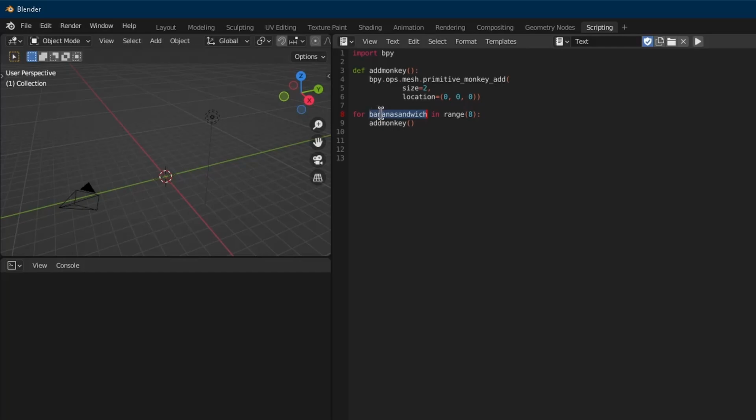So we're saying for this, in this range, then we could say banana sandwich dot whatever. In this case, I was just making it I, like that thing that I told you not to do a second ago. I believe it would stand for iterator in this case, it's the thing that we're doing over and over again. And how many times are we doing this thing? Range lets us define a range of numbers. And in this case, I put 8, so it did it 8 times. So that's a basic example of how to use a loop.